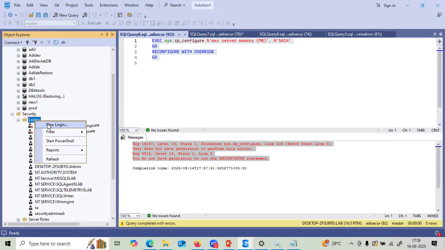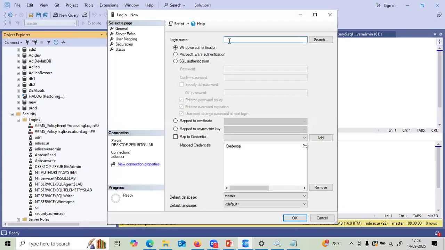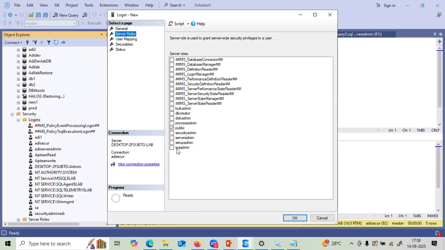So here, create new login. Adi, okay. Give the password. Then for server roles, let me check it. I never tested this, but you can assign the roles.